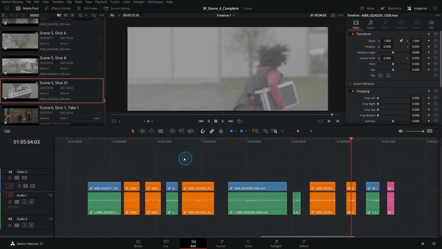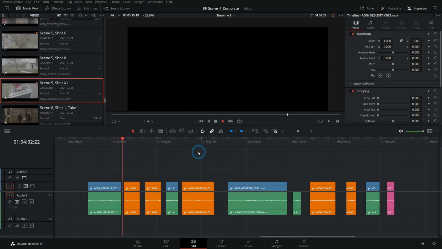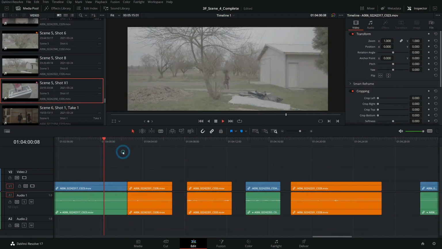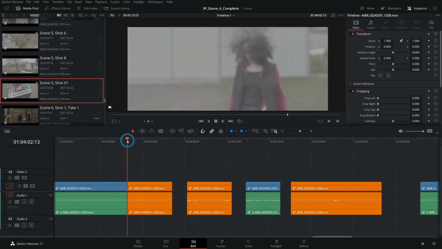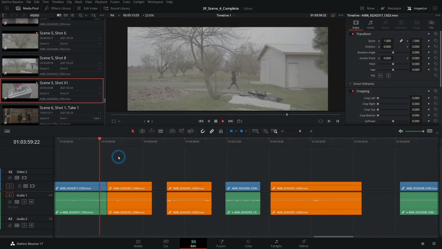So let's take a look at how to make this work the best. So she comes out of the door. She's happy. She's excited. It's a good time. And she hasn't noticed yet that all the cars are gone. Zoom in here. And she probably doesn't need to walk so far in the wide shot. Maybe we can even cut a little sooner. Like this.